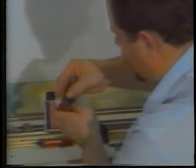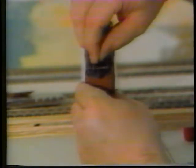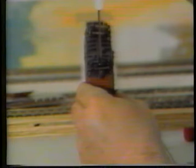And you take the top and carefully slide it into place, making sure you don't catch the spring or the coupler itself. Now, our coupler is installed. No real problem. We'll take our wheel set, put them on, take our screw, put it in, and have it mounted. Now we've got the wheels mounted and the coupler. We're ready to go almost. Let's check it with our little test setup.